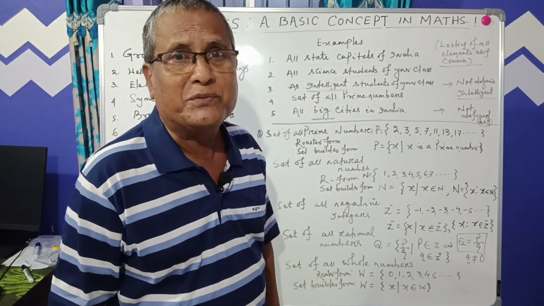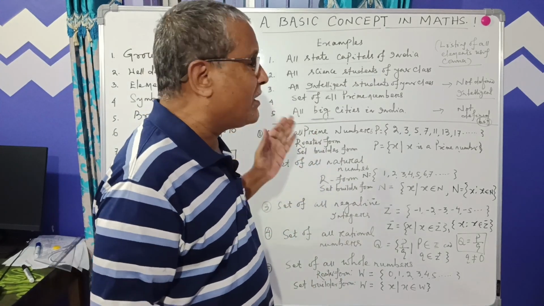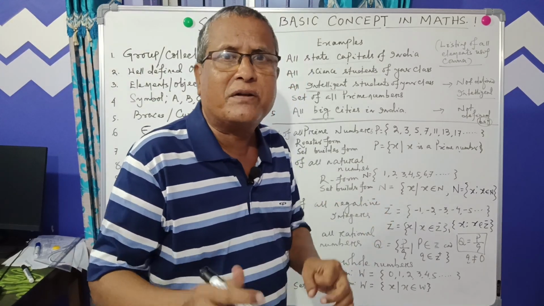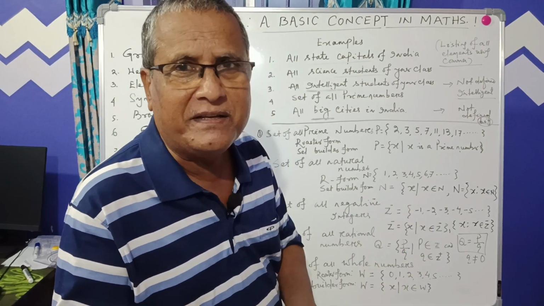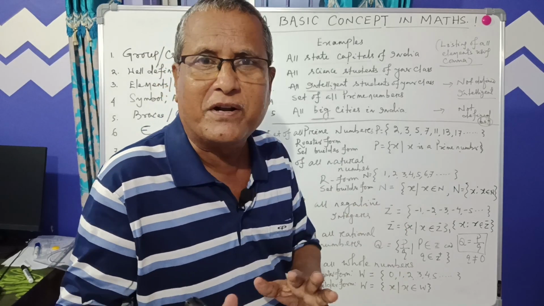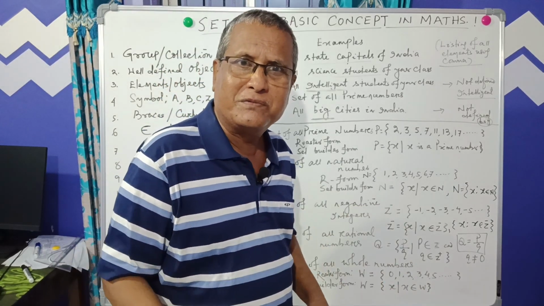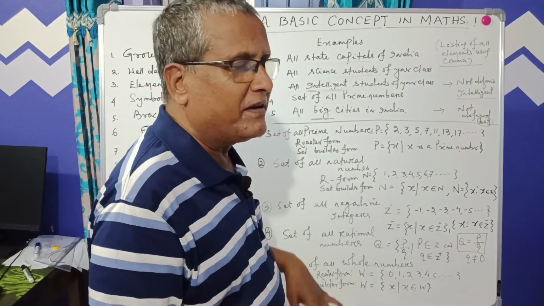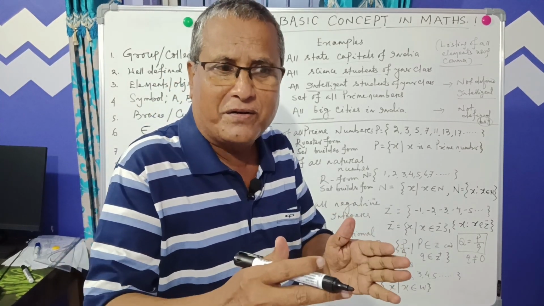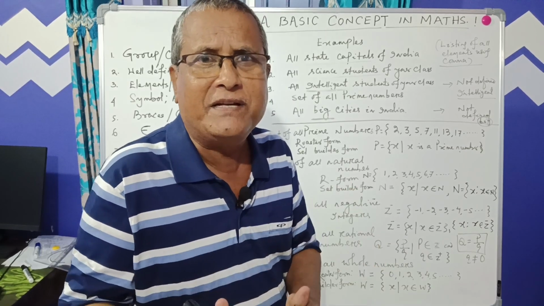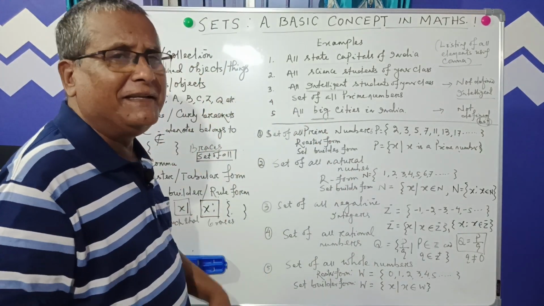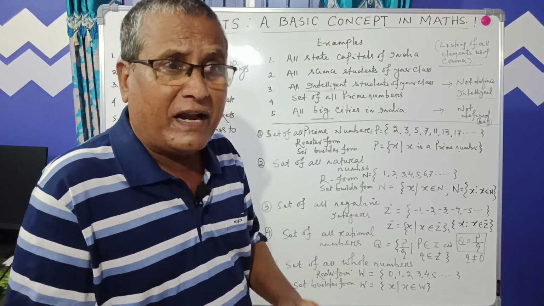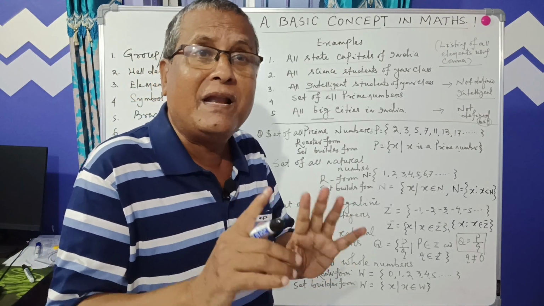Like collective nouns, we use a flock of birds, a herd of sheep, a cluster of bananas, a bunch of keys, a gang of robbers, a pile of books, a school of ants. All these you have learned in English grammar. The collection or a group of objects or things. So a set is nothing but a collection of objects or things, and the objects are of similar nature and character.